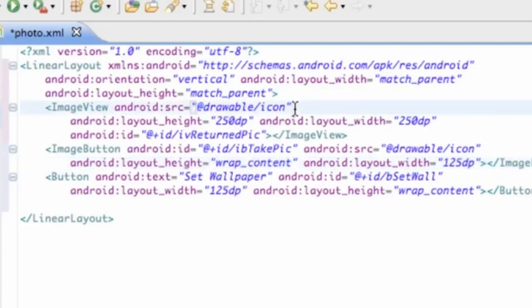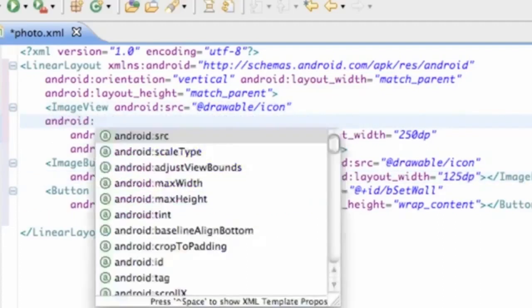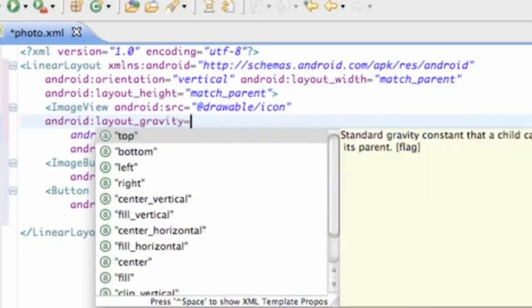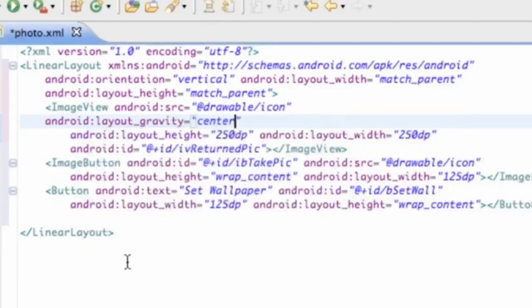Maybe we want to center this, so we're just going to say Android layout gravity equals centered, and just copy that code and paste it for all these other ones as well.